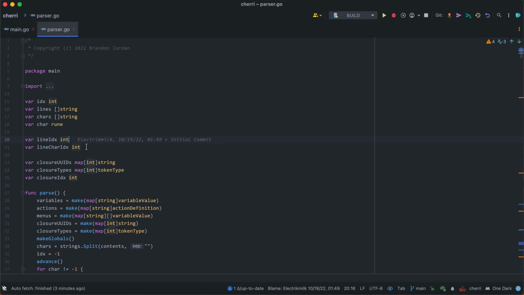And then we have the line index and the line character index, and this is mainly just for error handling. We don't really care about this in parsing. This is mainly to keep track of what line we're on and what character we're on in that line, or what column we're on, so that we can display a nicely formatted error.